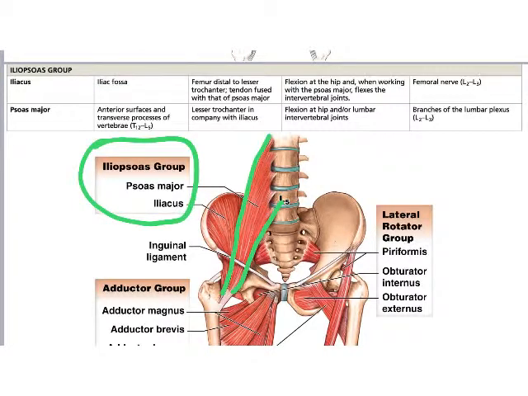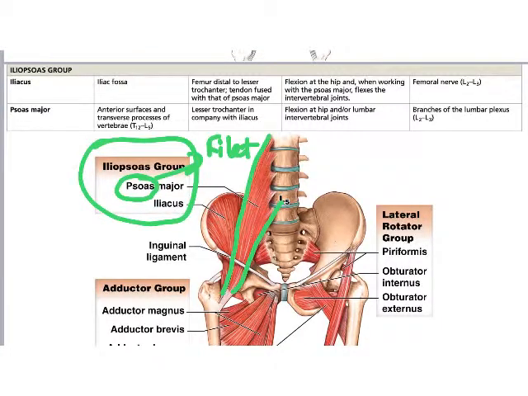Just for curiosity's sake, the psoas muscle in a cow, for example, is where we get filet mignon from. So it's kind of a round, thick muscle that's a hip flexor. And for cows, they don't need to use that very often, and so it ends up being a very tender portion of meat.